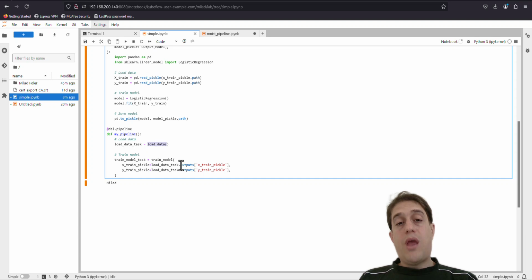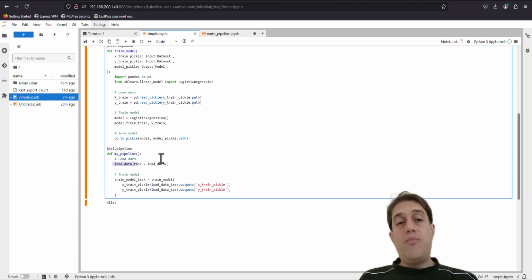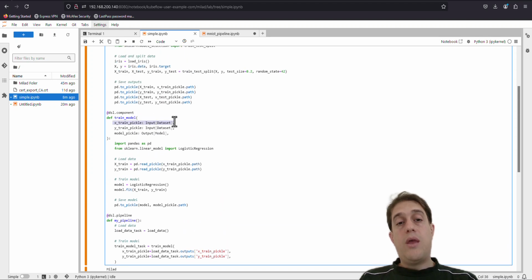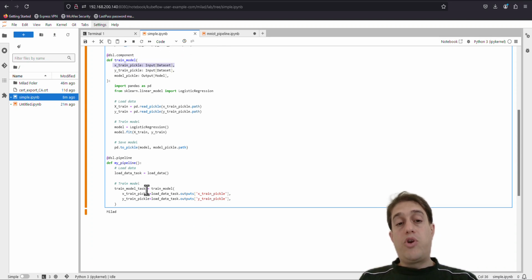We are using the outputs of the load data task as inputs for this Kubeflow component or Kubeflow task.